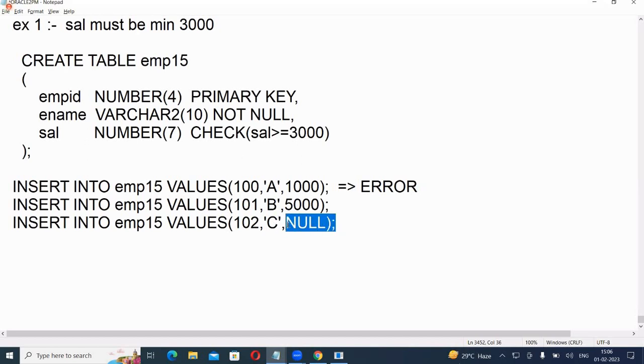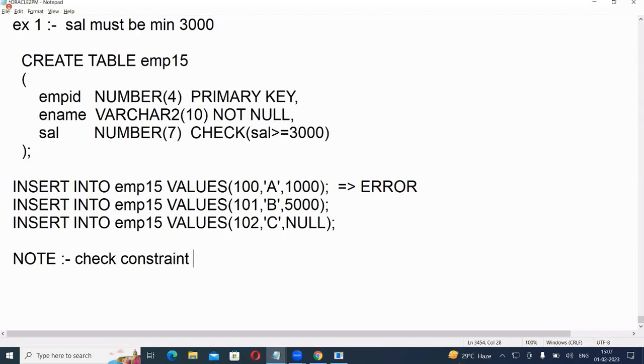Null means you have not given the value. If you don't give the value, accept it. But if you give the value, then the value must be greater than or equal to 3,000. Understood or not? So check constraint allows what?